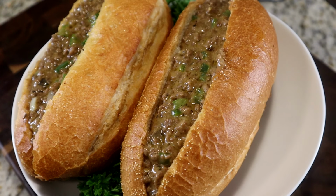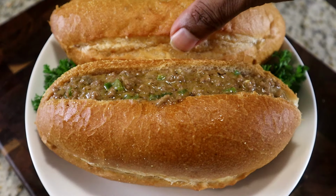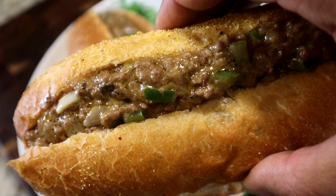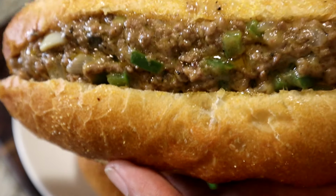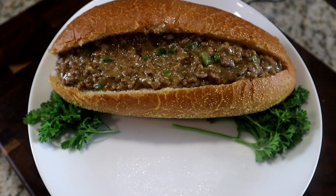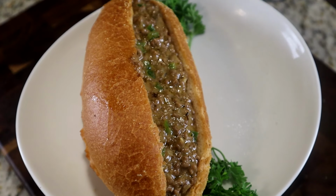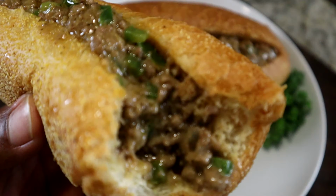So before I go, do you want me to take a bite of this and let you guys know what it tastes like? Let me grab this bad baby right here. Look at that bad baby right there. Oh man, look at that bad baby. Let me go ahead and taste it real quick. Man, this bad baby good. Guys, look at that.